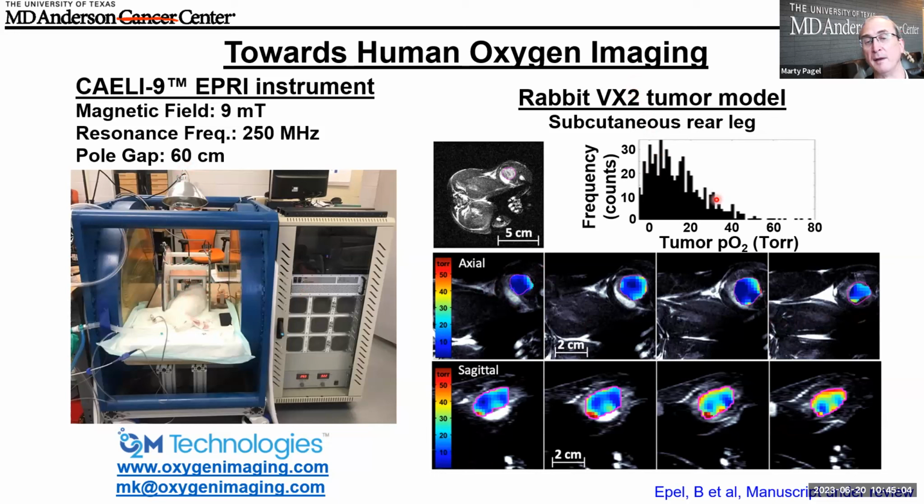You can see that there is a distribution of pixel values here within the system. And quite a few of these pixels are below 10 torr, that magic threshold that seems to be intriguing for future applications to predict radiotherapy. So I'm pretty excited that you can see a patient could fit between these poles someday.